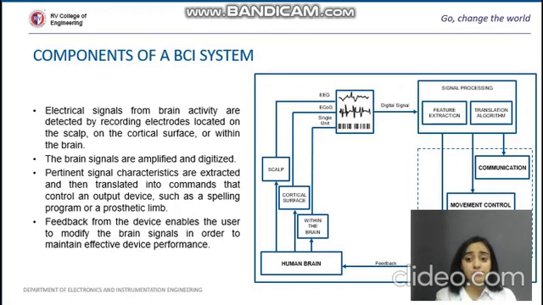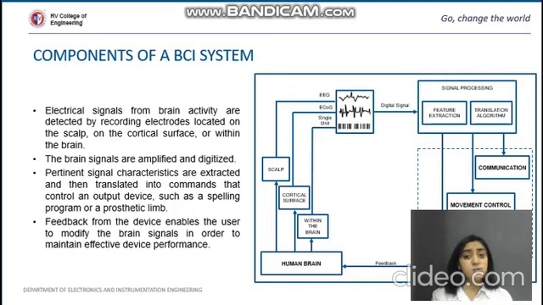of the brain signal. Any signal obtained from any of these methodologies is then converted into a digital signal and then fed into the signal processing unit. This signal processing unit contains the feature extraction and the translation algorithm. So as we just saw, the feature extraction converts the digital signal into features which have high correlation with the user's intents. The translation algorithm converts these features into signals which are suitable for controlling the output devices.